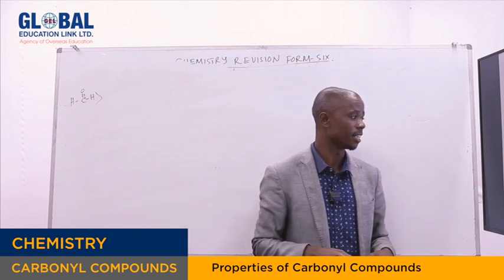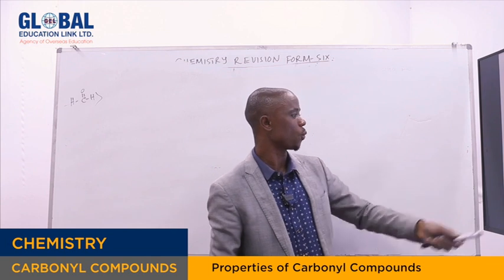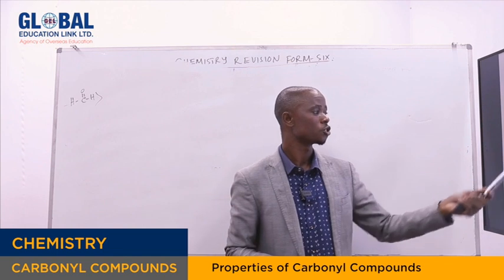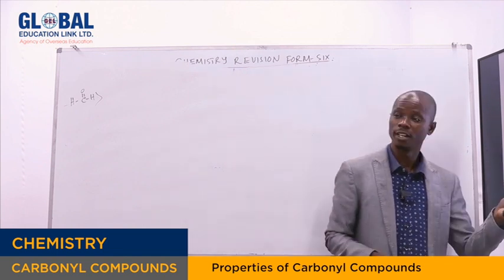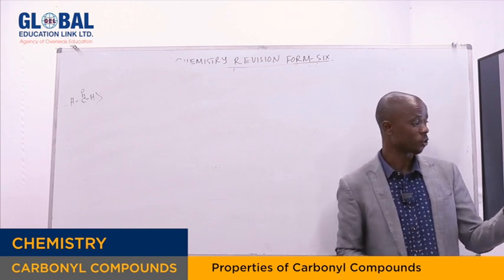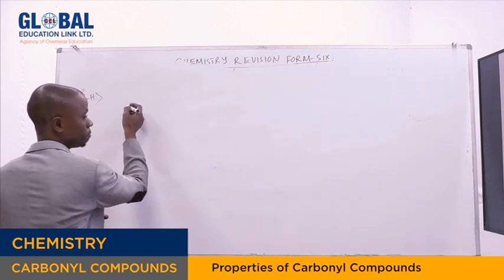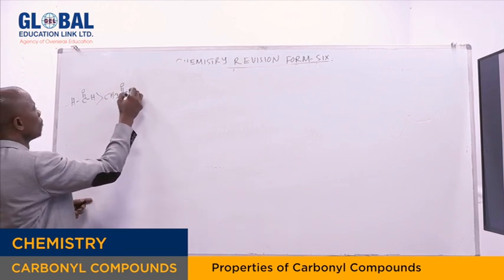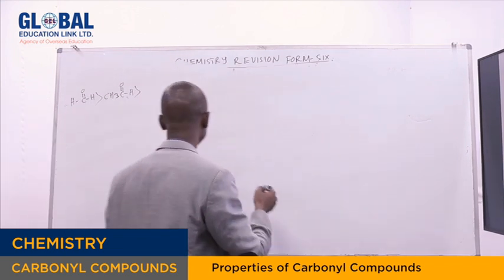From there, go to another aldehyde. Here we have this one, ethanal, and also we have propanal. Propanal has three carbon atoms, so this one will experience stronger positive inductive effect than ethanal. So ethanal will experience less positive inductive effect, and this one will be more reactive as compared to propanal. The last one is this one, so we write it as it is.